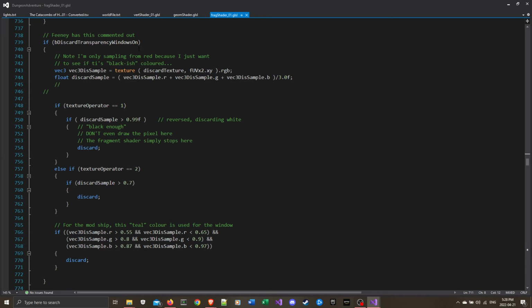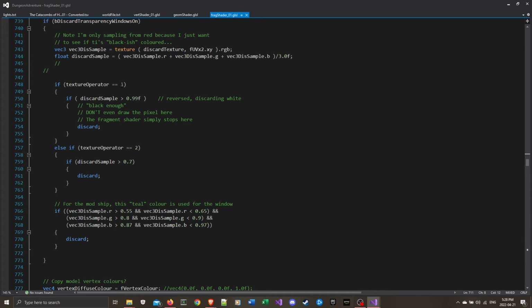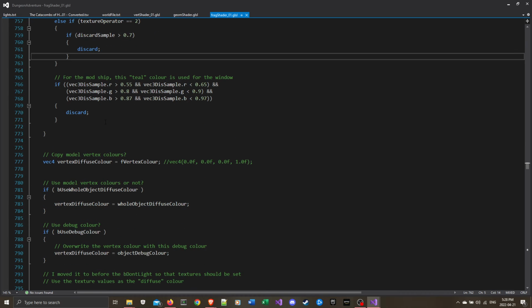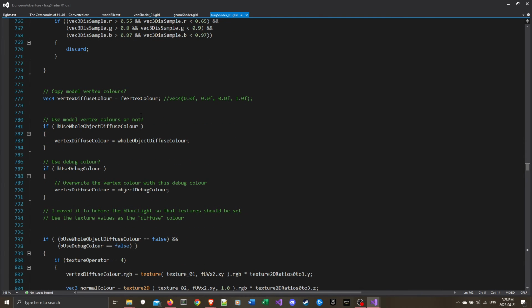And if discard transparency is on, I grab the discard sample, and if the texture operator is 1, then I set the discard sample to 0.99, and if it's 2, it's 0.7. I forget which one's which, but 1 is for the footprints, dinosaur footprints, and 2 is for the treads. And then this was old stuff.